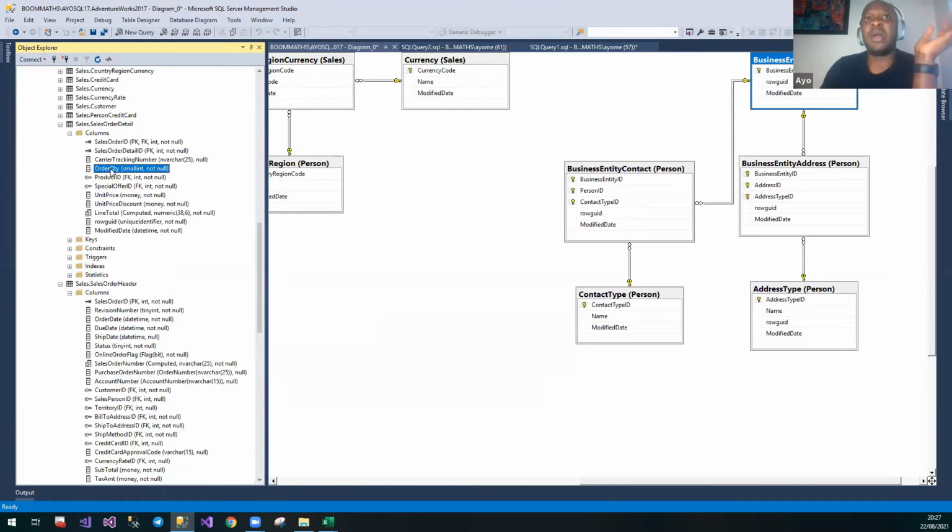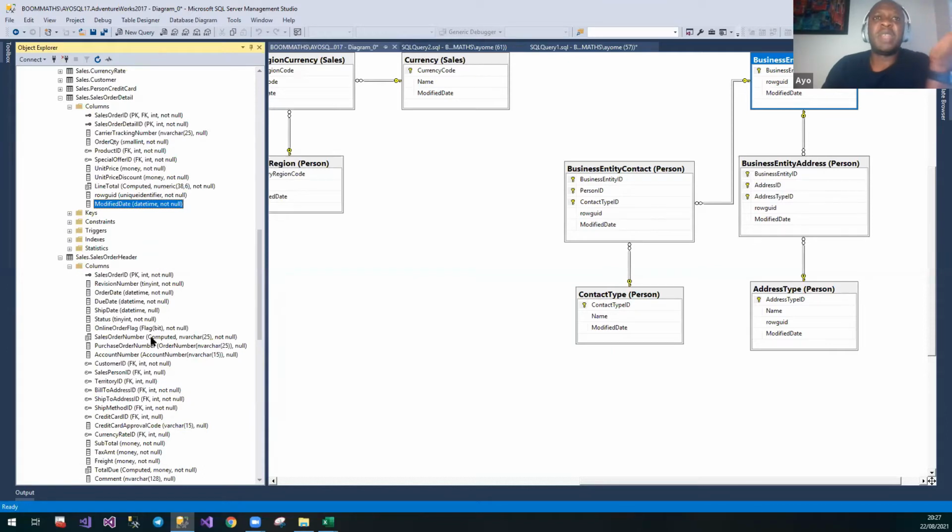It's telling me their order quantity. It's telling me the unit price of each item. It's telling me the line total of what they bought. It's telling me other stuff that we need, right? The modified date and all that. Okay, again, this hasn't told me the full picture of the client that's bought it, right? I still don't know what the client is.